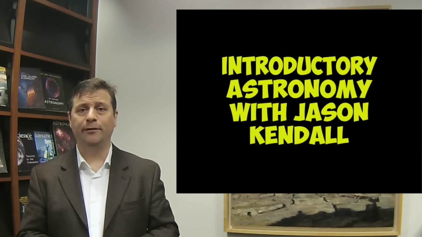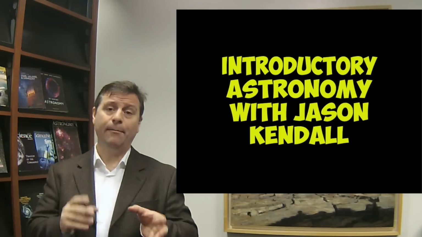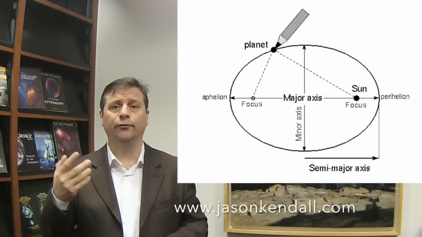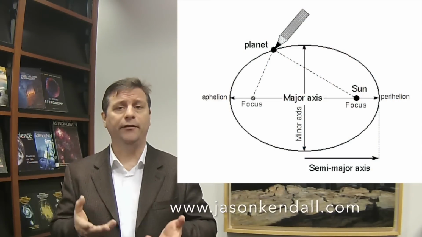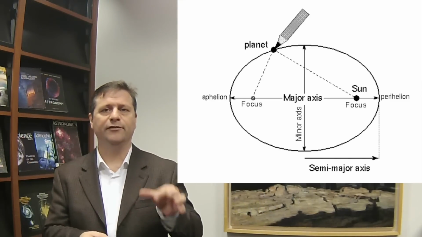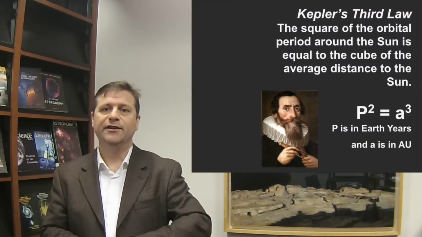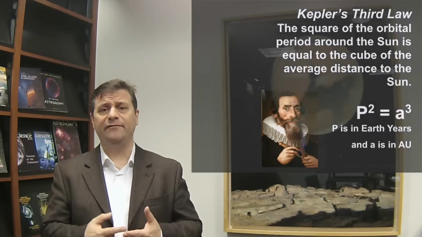Hello, this is Jason Kendall, and welcome to my next introductory astronomy lecture. Last time we were talking about Kepler's laws and how Kepler discovered that the Earth goes around the Sun in an ellipse, as do all the other planets. Kepler published this first in 1609 for the first two of his laws, and in 1619 published the third of his laws, the P squared equals a cubed law, or the harmonic law. So this idea was propagating through Europe, that the planets move about the Sun according to Kepler's laws.